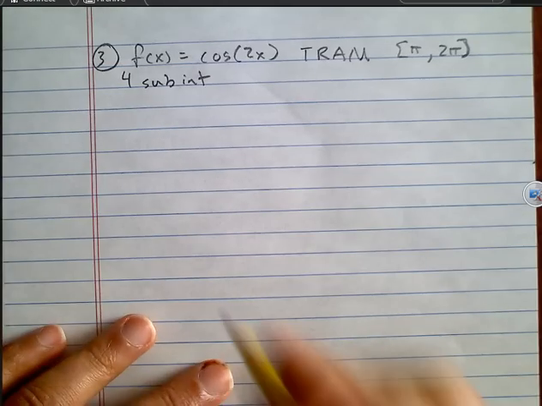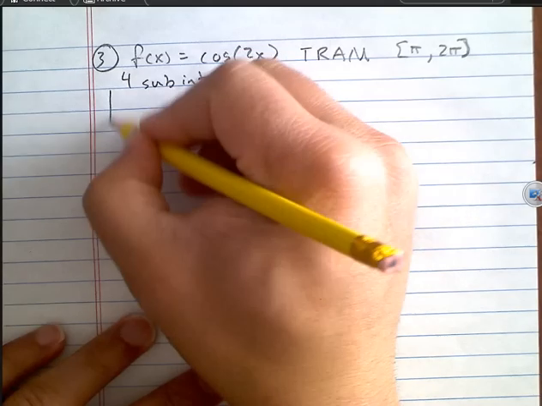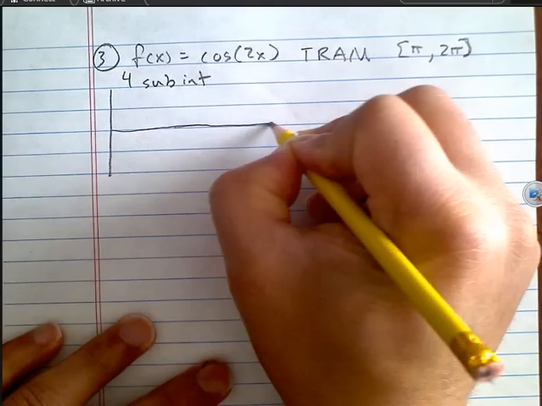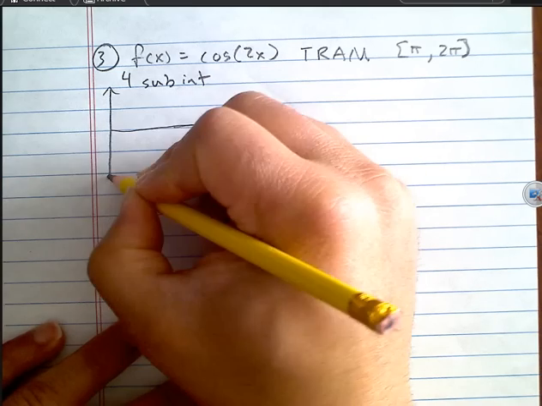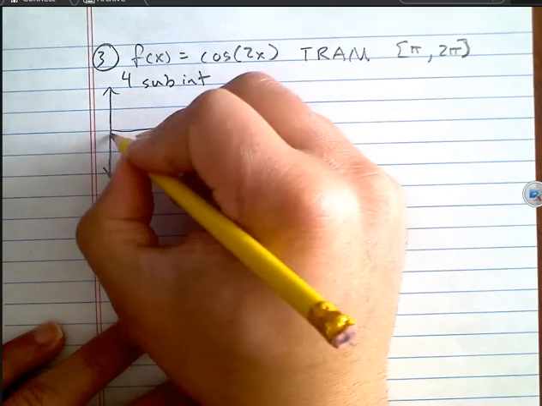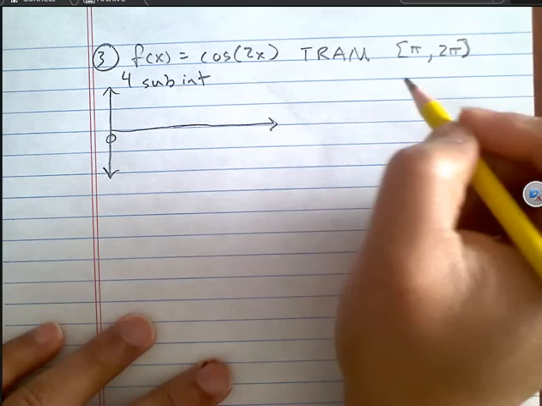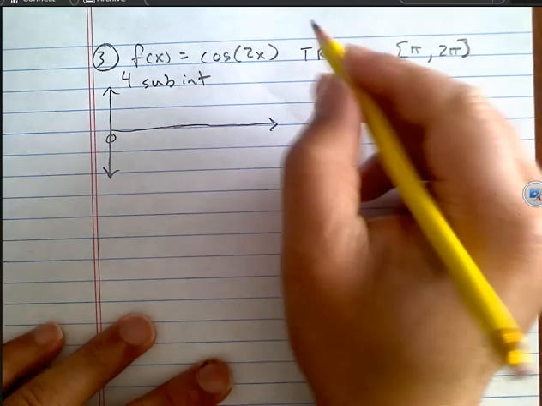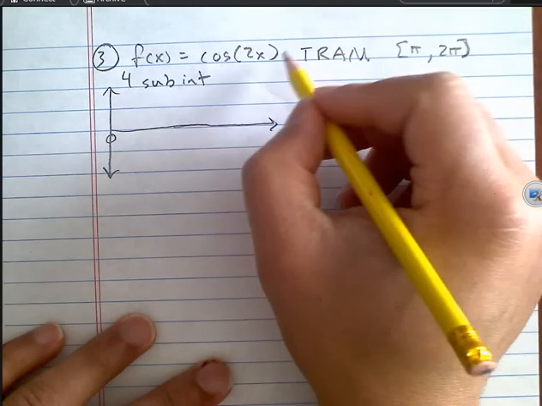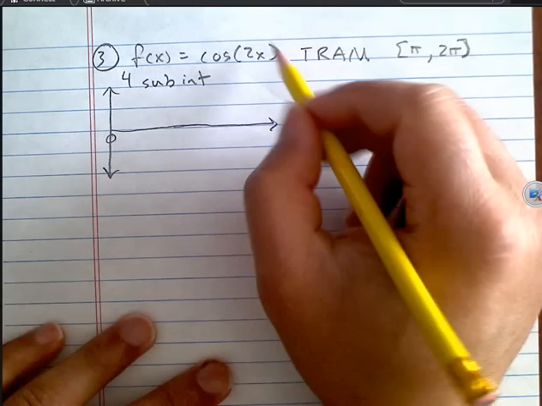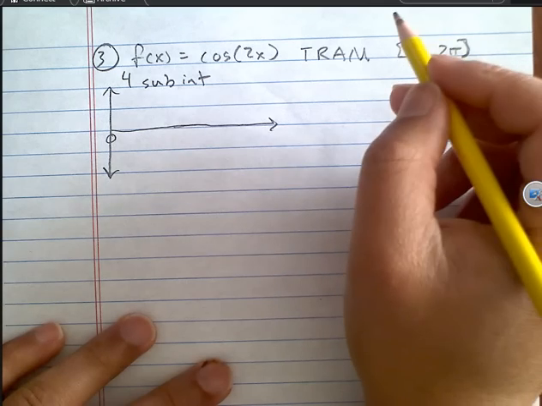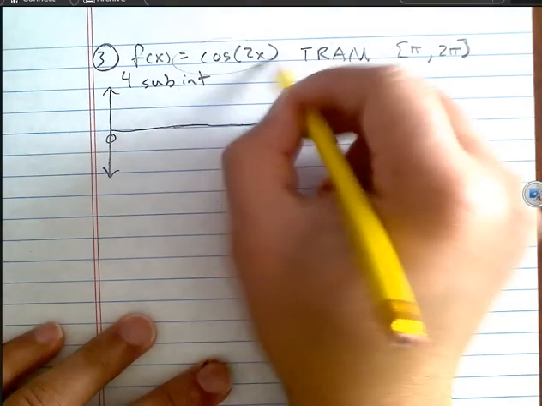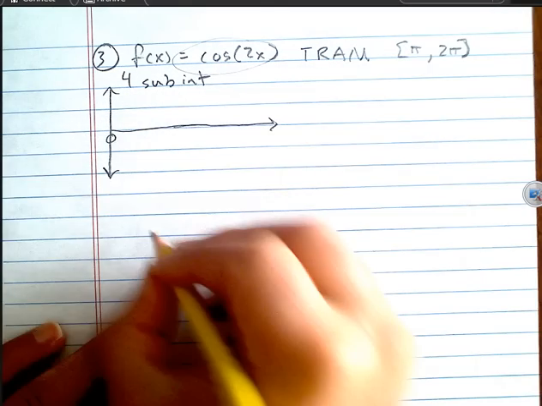Alright, so first we need to do our graph, and we all know that cosine's graph starts at 0. But this is cosine 2x, so it's different. So use your calculator here if you don't know what this means. But essentially, you can easily find all the x-intercepts by taking cosine 2x.